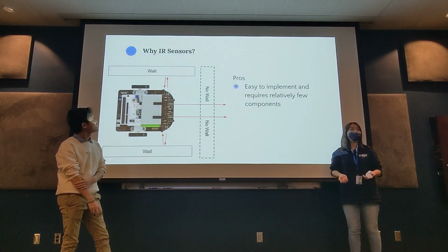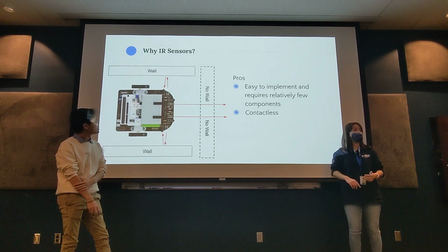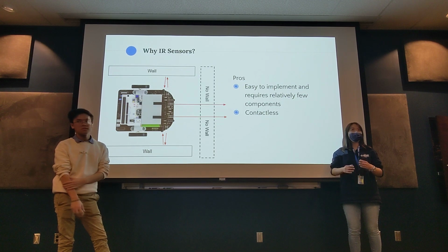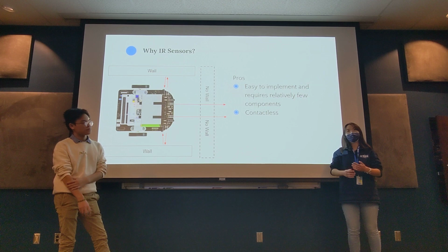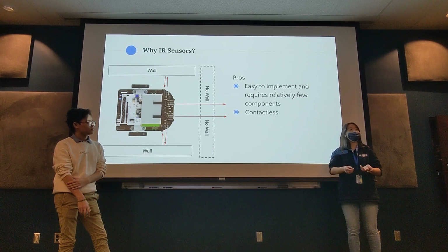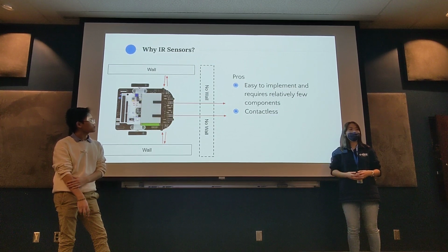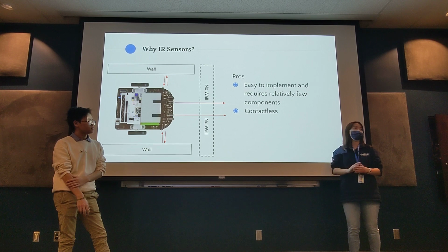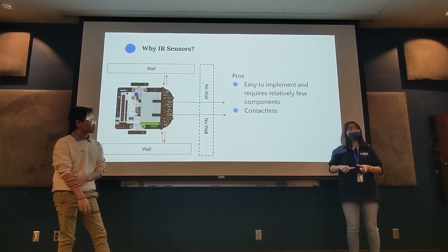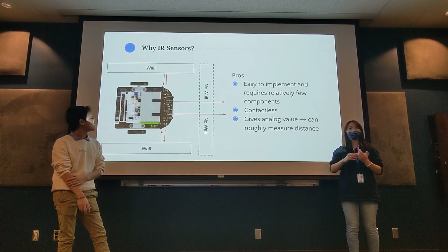And why are we using these sensors? Well, the main thing is they are pretty easy to implement and require relatively few components, and they're contactless, and they are much smaller compared to some of the other sensors you might see out there. You have probably seen the sonic sensors used in 4AL, 4BL, for example. Those are pretty bulky, and they require a lot of extra setup, whereas these can be compacted pretty well onto our smaller mice. And it can easily give us an analog value, and we can use that to roughly measure how far we are from walls.